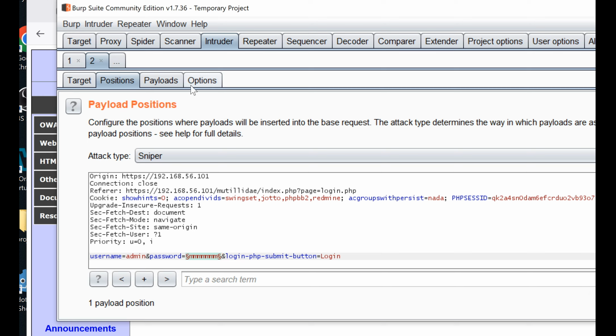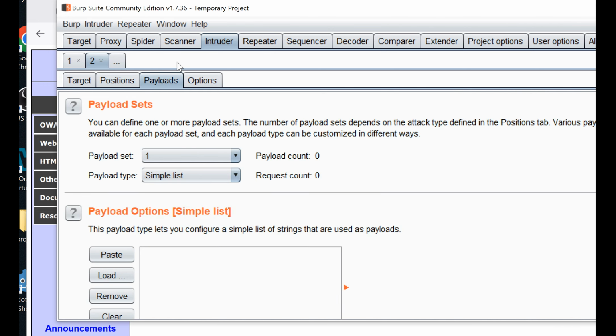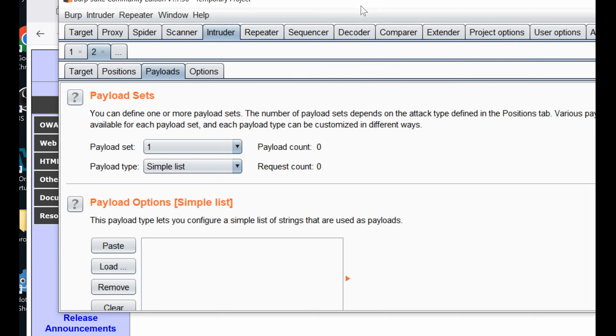We are going to continue to the Intruder payloads tab. As you can see, the Intruder payloads tab. Many testers use word lists to brute force commonly used passwords within the payload marker positions. For this part, we will type in some common passwords to create our own unique list of payloads.